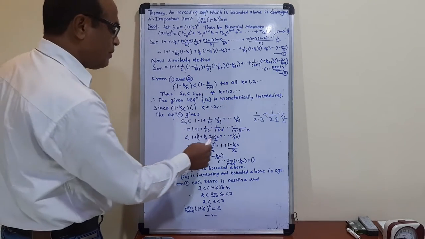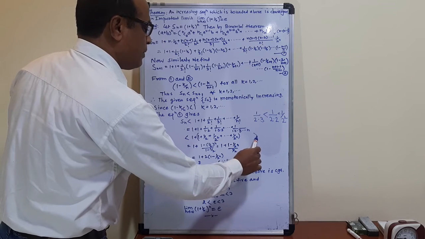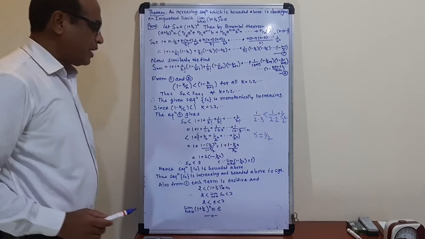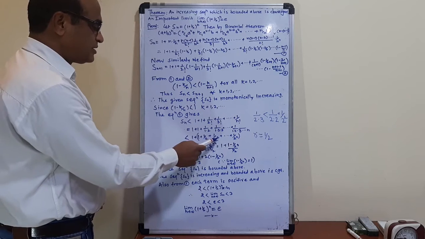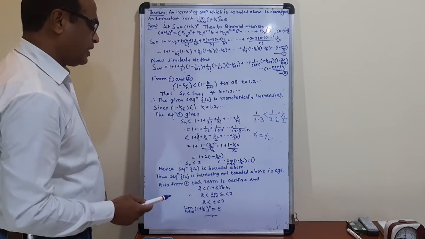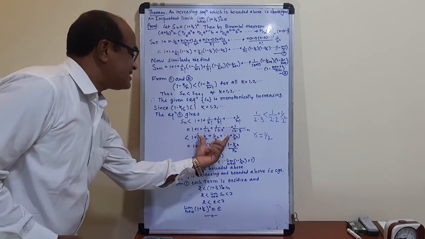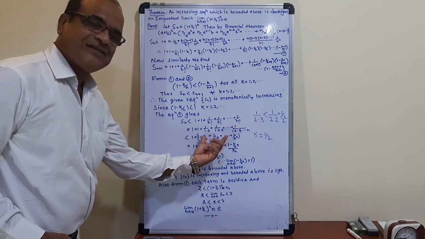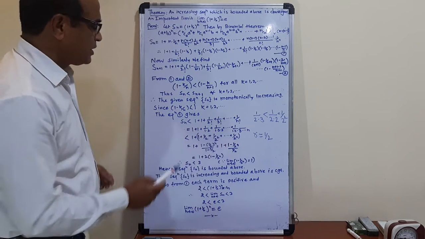So this is a geometric series with the common ratio R equal to 1/2. Common ratio means 1 upon 2 square divided by 1/2, so this term divided by this. So this is 1/2, and this is same throughout. Okay. First term is 1. So what is the sum of this series? That is the partial sum of n terms here.